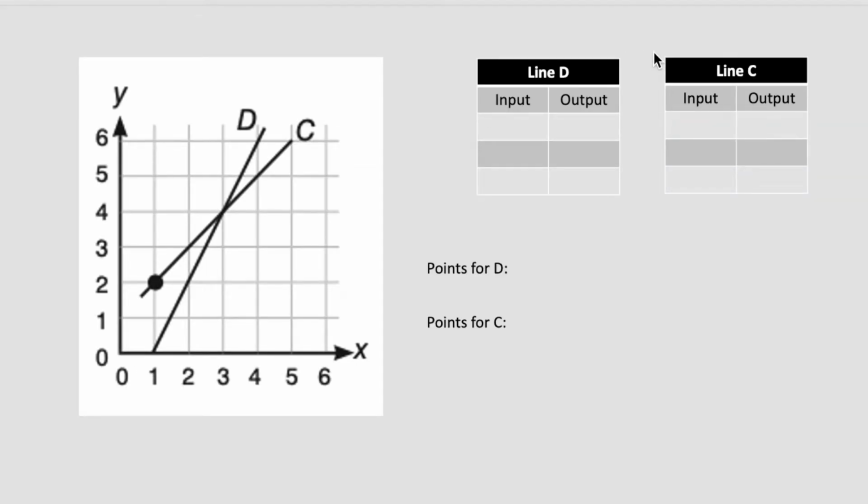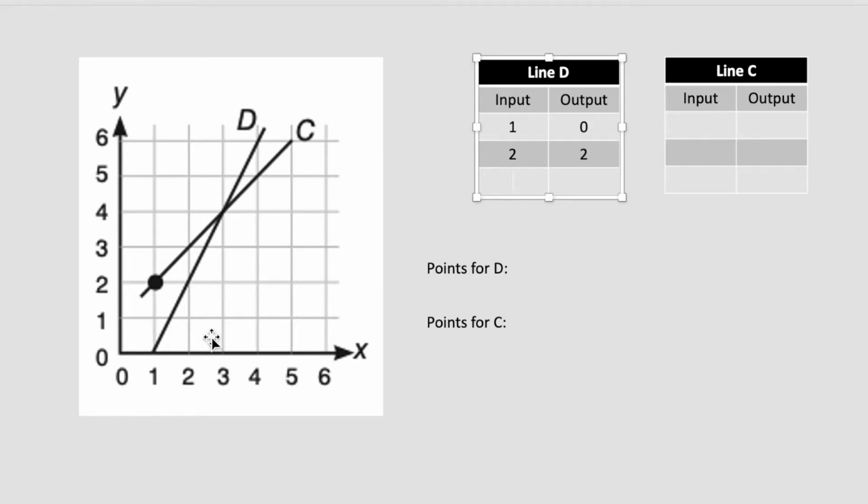All right, now we're going to look at D first, and we're going to come up with a formula for this. And this is a really tricky one. Okay, so my first coordinates here are, the input for x is 1, and the output for y is 0. The input for D, the line D here, for the second coordinate, I go over, so that's 2, and then I would go up, and that's 2.